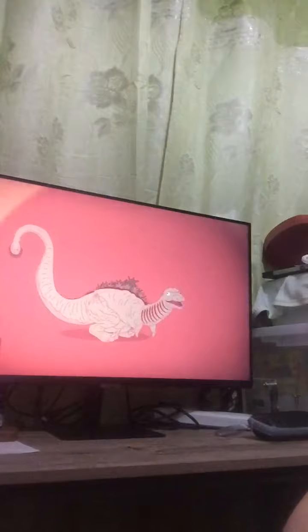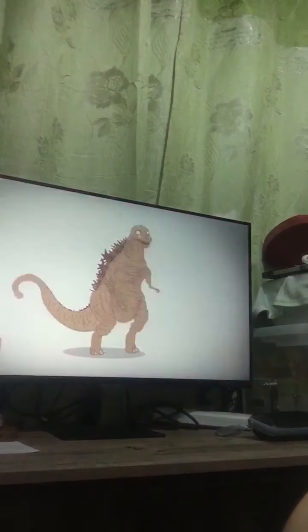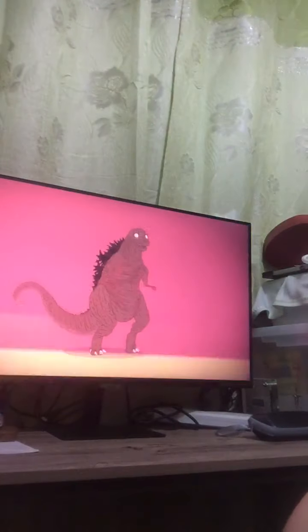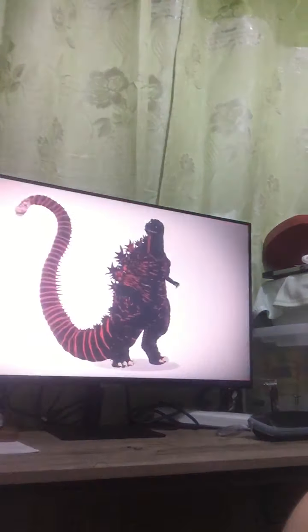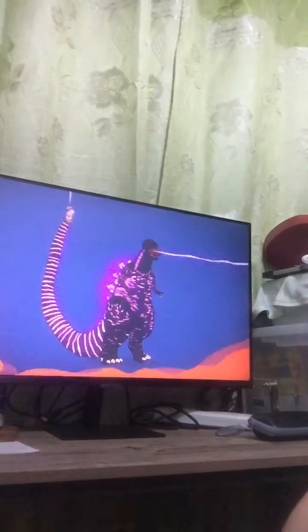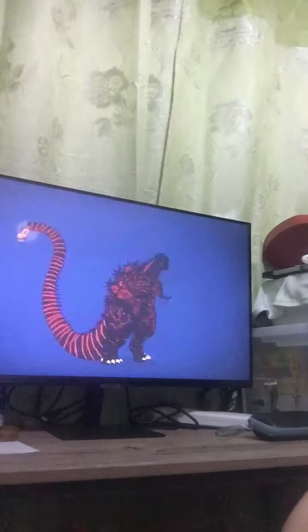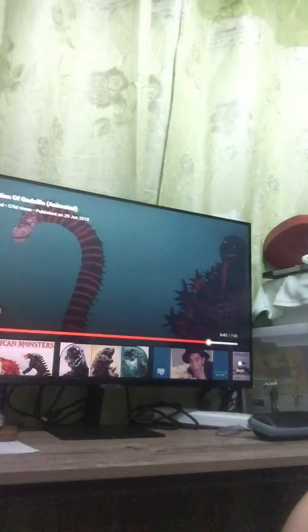In Shin Godzilla, he's first shown as a light-colored, armless creature. Shin Godzilla. In tiny arms, second form, his massive main form is darker with a much longer tail that has a little face on the head. His jaw can unhinge and split apart. Oh my god. He has a variety of handy new skills. He can also apparently reproduce human hybrids from his tails. My god! What is that?